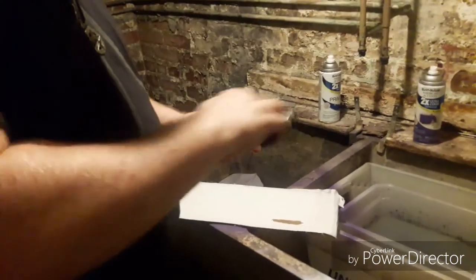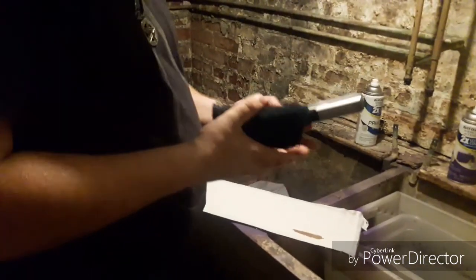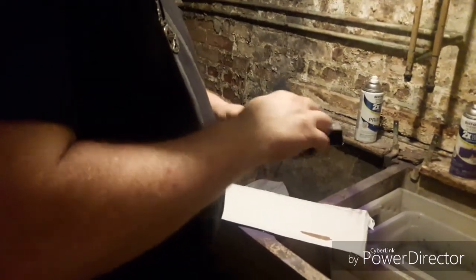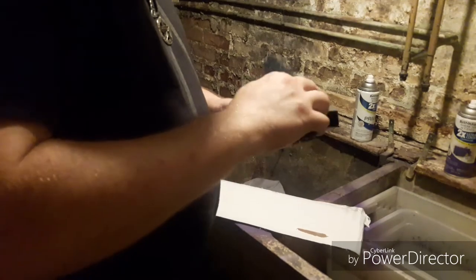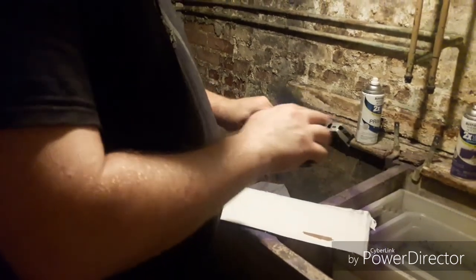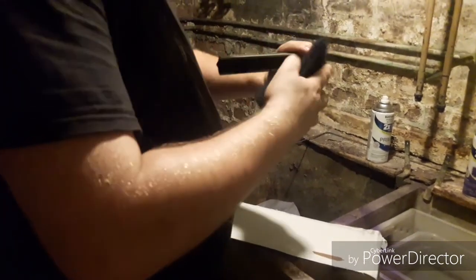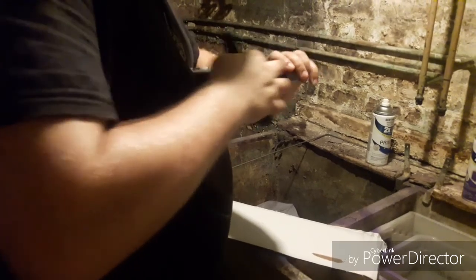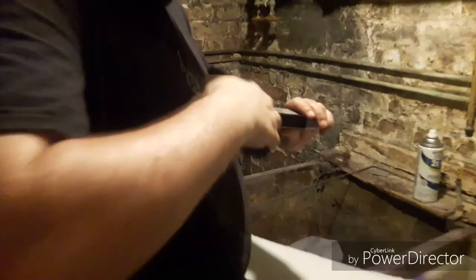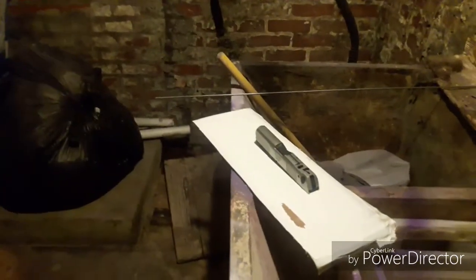Oh, I still need the tack cloth. So I got to get that too. I'm not supposed to touch this after greasing it. Oh, I need to tape this off too. Man, I'm having a wonderful day. Alright. Let me go get tack cloth.